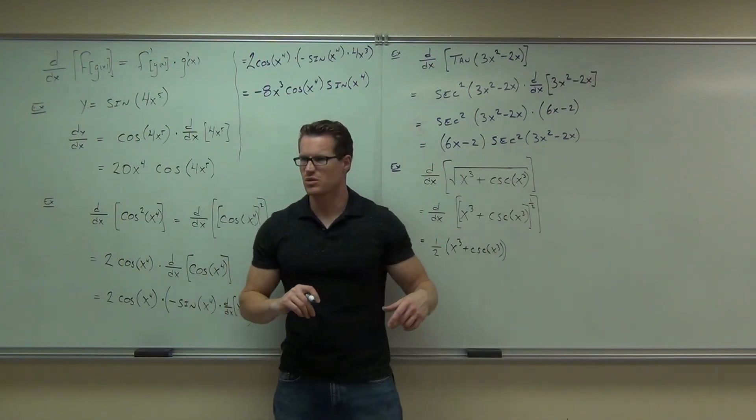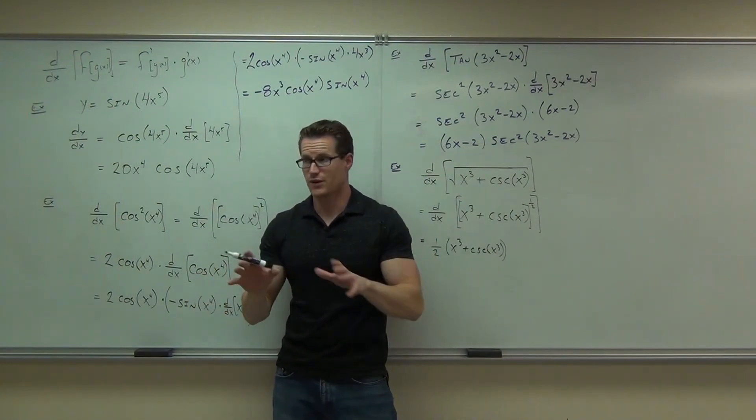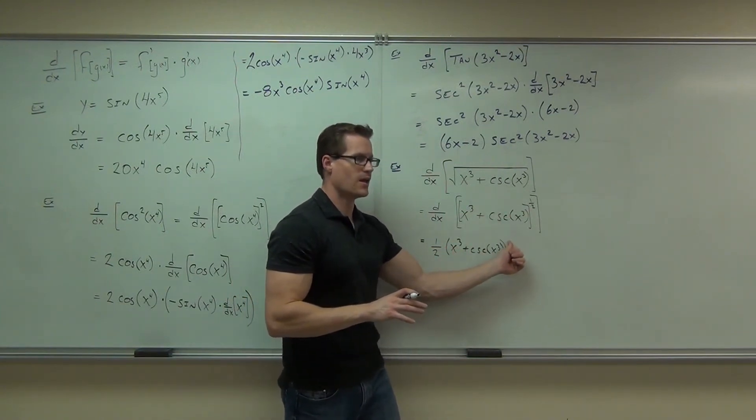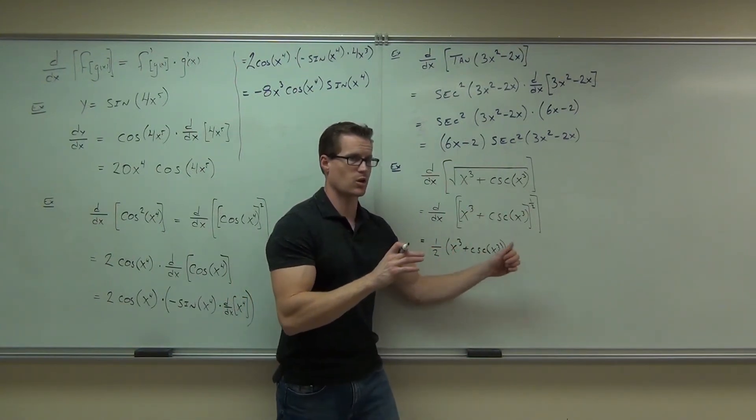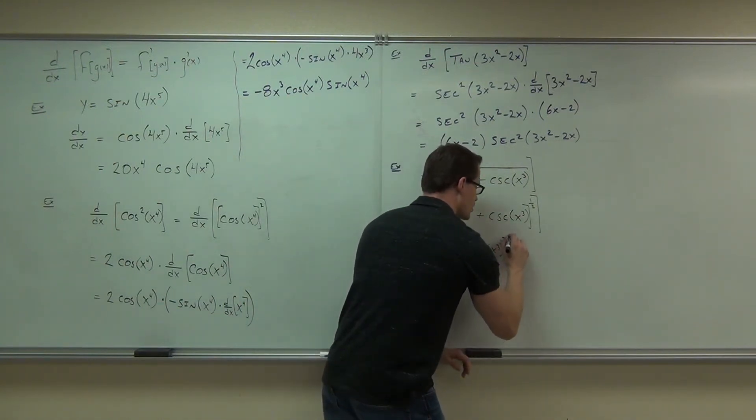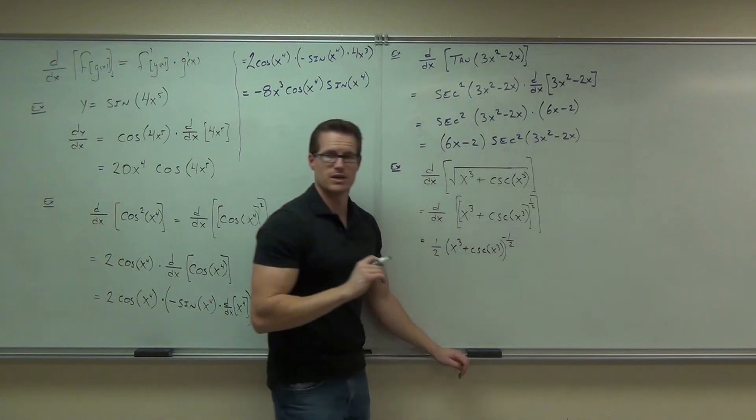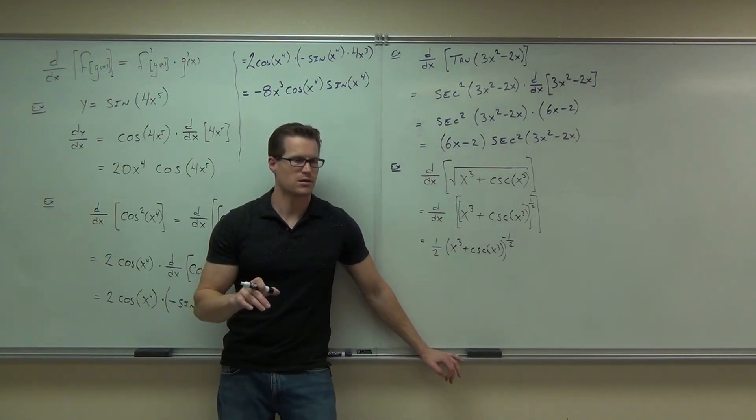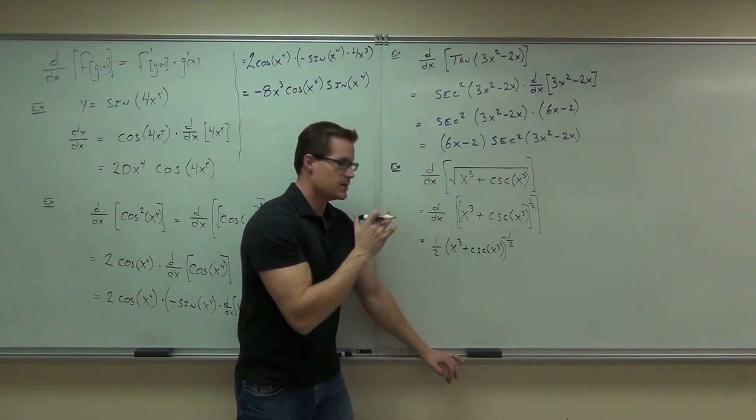Do I still have an exponent, or do I just get rid of that exponent? Do I still have an exponent here? Yes. Don't forget about that exponent, man. Oh my gosh. If you just move down the one half and forget that, that's a big deal because you've eliminated the square root on the denominator there. So this really needs that negative one half. Do you see where the negative one half is coming from? Yes. Okay, not sure how you do. Do you feel okay with it? Right.